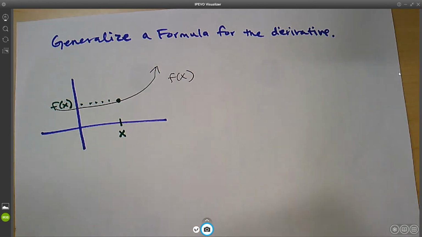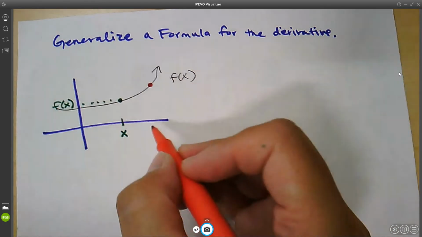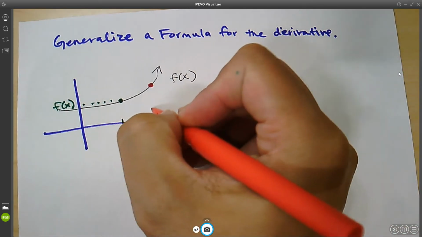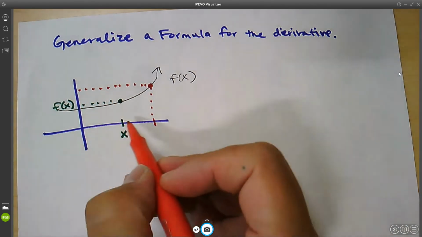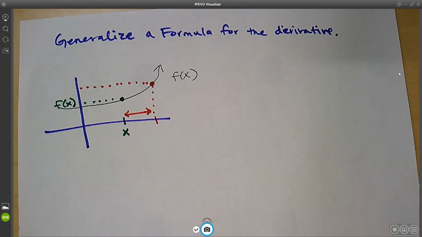And same idea, we need another point. We'll pick it over here. Since I called that x already, I need a different way to label this next coordinate. So how we label is, we know something about that difference. What's the notation you guys use for the difference between two spots? You guys have seen it before. Looks like this.